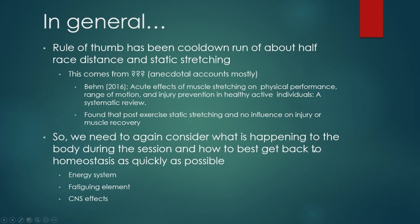So again, we have to consider what is happening to the body during the session and how to best get back to homeostasis as quickly as possible. That's an important thing to look at: the energy system, the fatiguing element, and the central nervous system effects. That's what we talked about in the previous slide. I think that if we look at these areas and how to get these back down to baseline, then we can return to normal to come back the next day, however you set it up, versus looking at reducing injury or something like that. This, I think, is a little bit more key to consider. This also hasn't been studied, but if you look at what you've done, and the body always wants to get back to homeostasis, how can we help it along that process to get ready for the next day? I think it's a better way of looking at this.